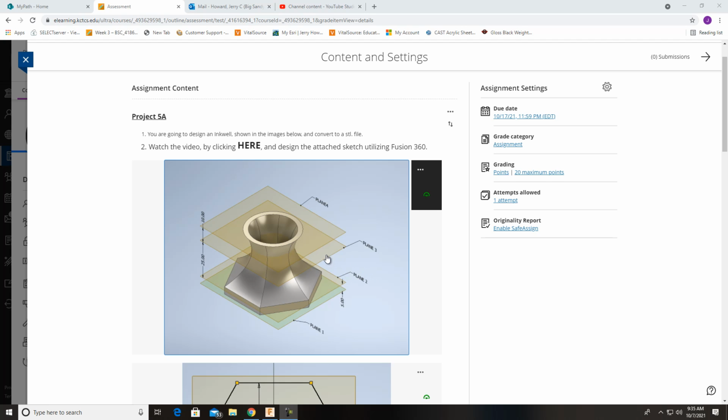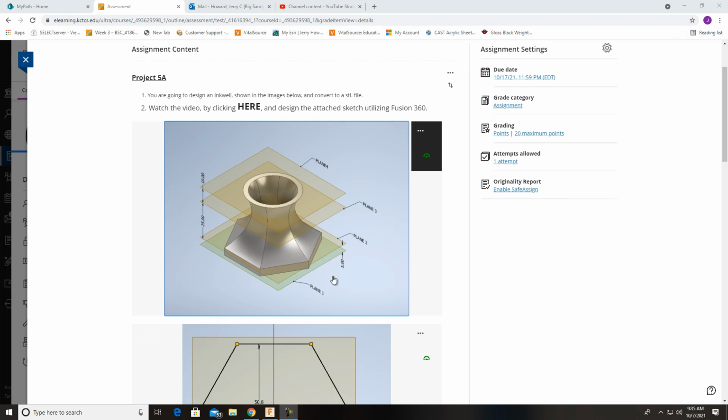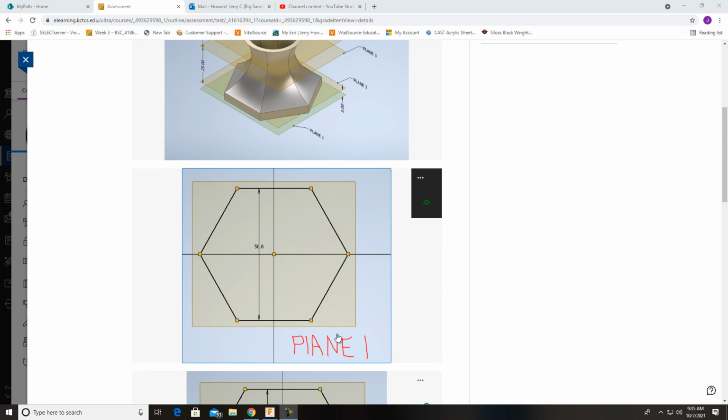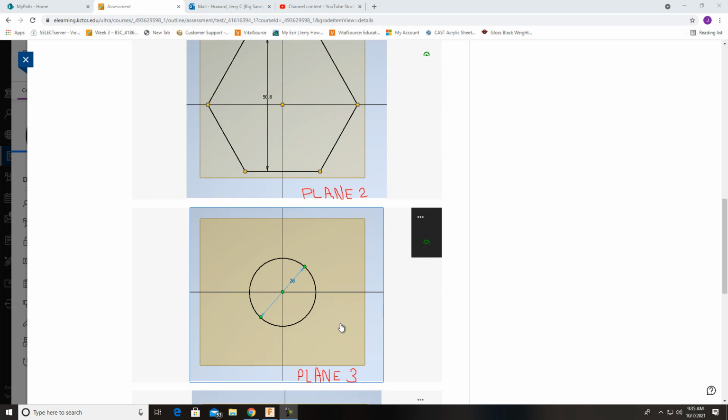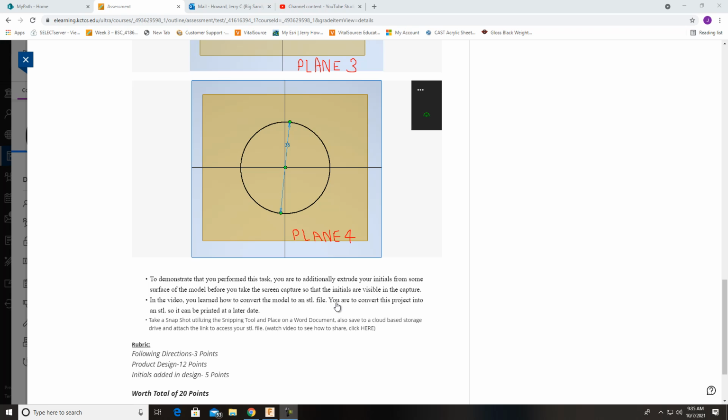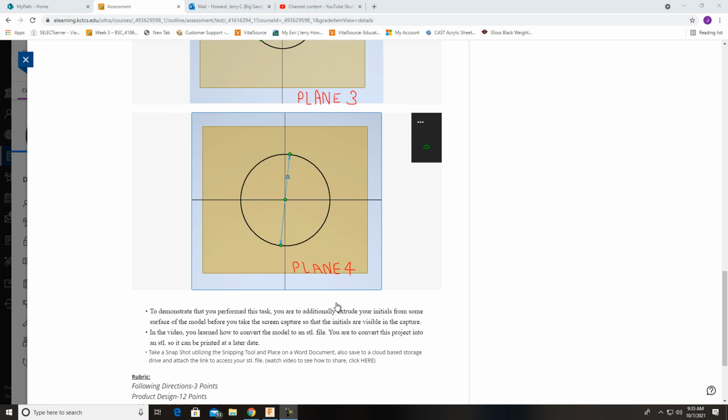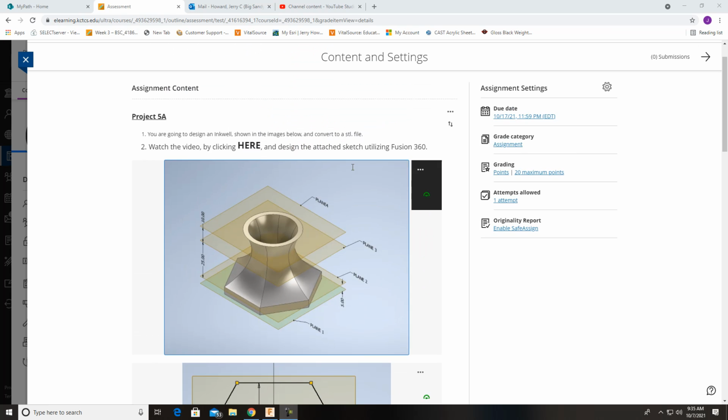So we'll get started, and if you'll notice on this isometric view, you have different work planes, and at different work planes you're going to have different shapes, and this is how the Loft works. If you come down here, this here is plane 1, as you see. This is the shape. Here's plane 2, plane 3, plane 4. Okay? So let's take a look, and let's draw this thing up.